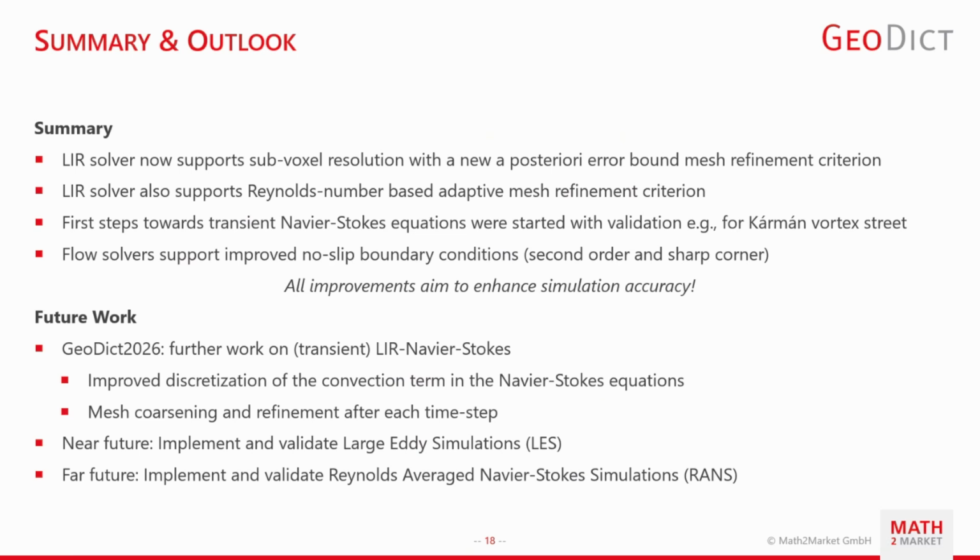All these new improvements aim to enhance the simulation accuracy. In the future, we want to do more work towards transient Navier-Stokes. There are also things we can do to improve the accuracy, even without implementing something like large eddy simulation or Reynolds-averaged Navier-Stokes, but we may also implement this in the future.